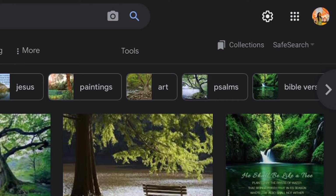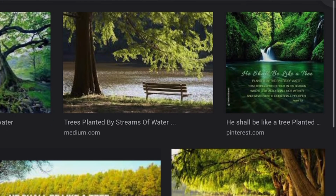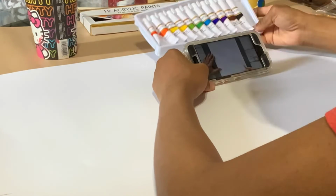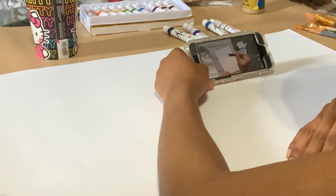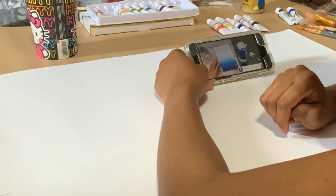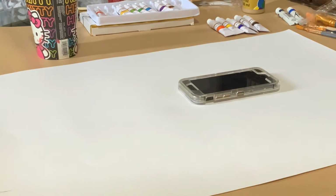And I was able to find this tree here. The main aspect of it that I really wanted to take away was that background, the beautiful sunset or sunrise, whichever you would say it is. And I used a video to actually help me.